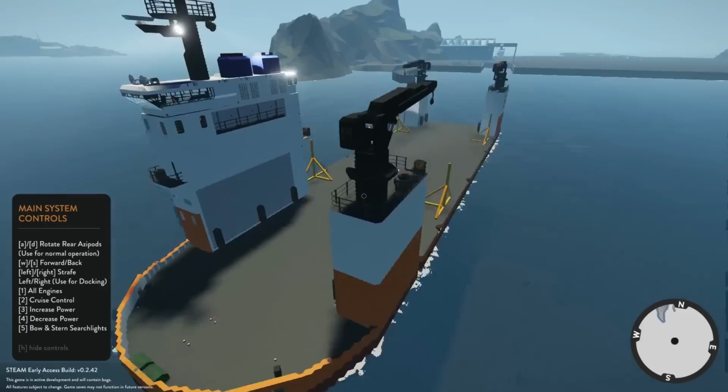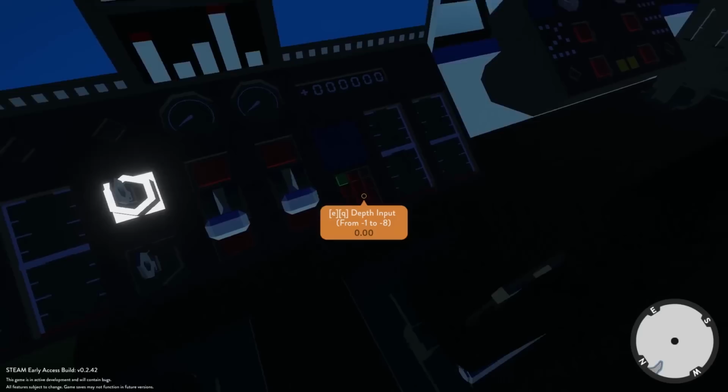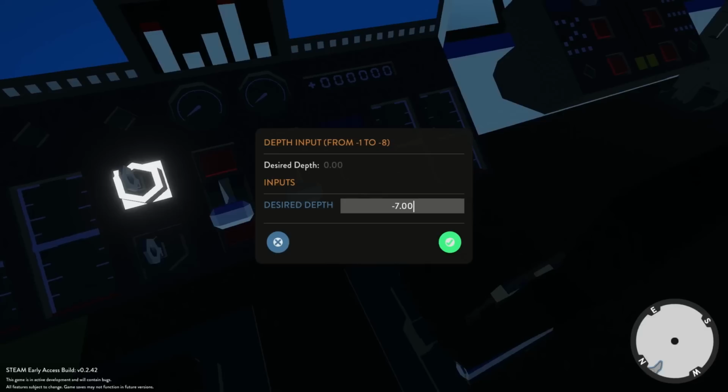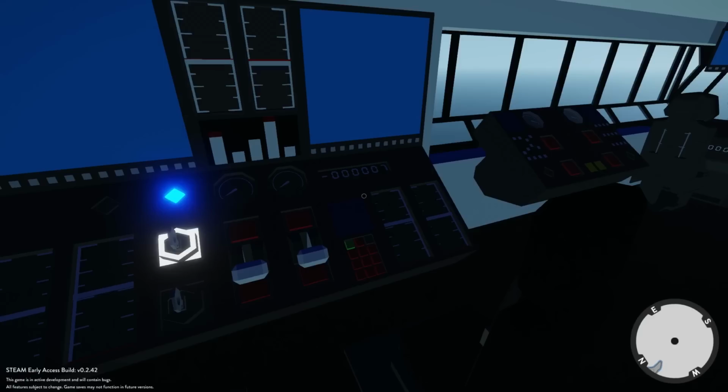Alright, so there is a keypad over here. I believe this is how you set the sinking. I've never actually worked one of these. Let's see. Okay, so I can put this thing down. So say let's go to -7.00. Okay, let's submit that. The question is, is it sinking itself now?